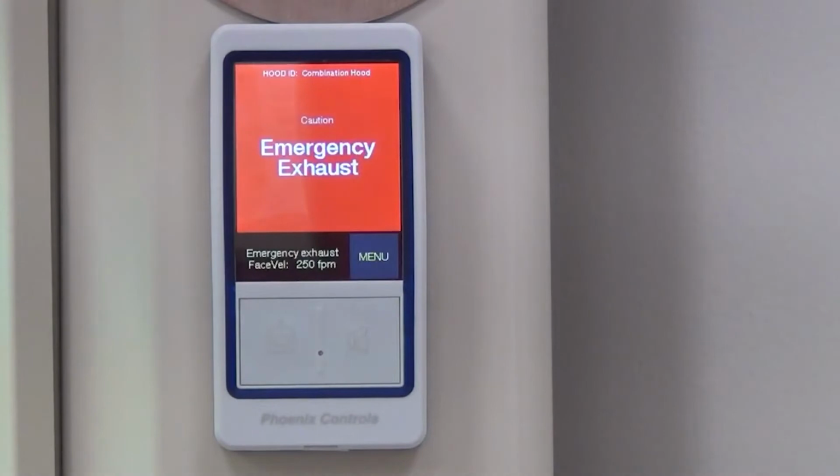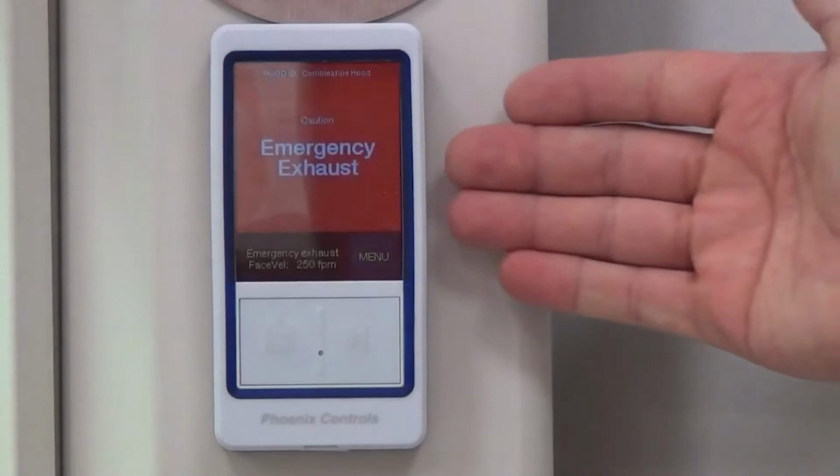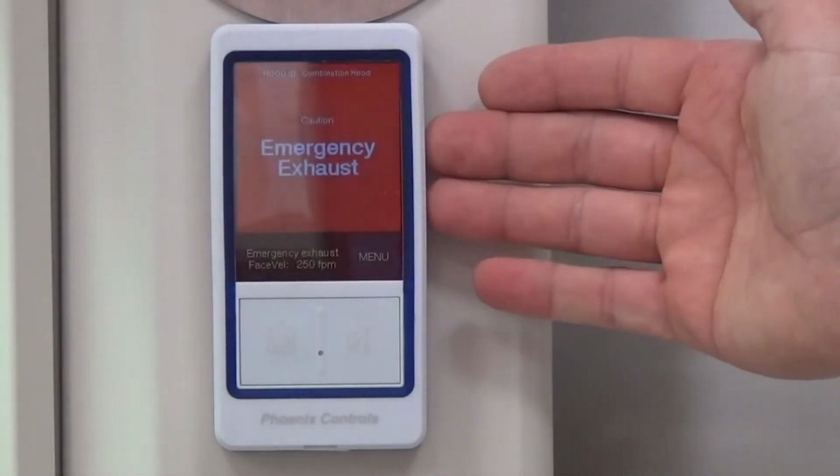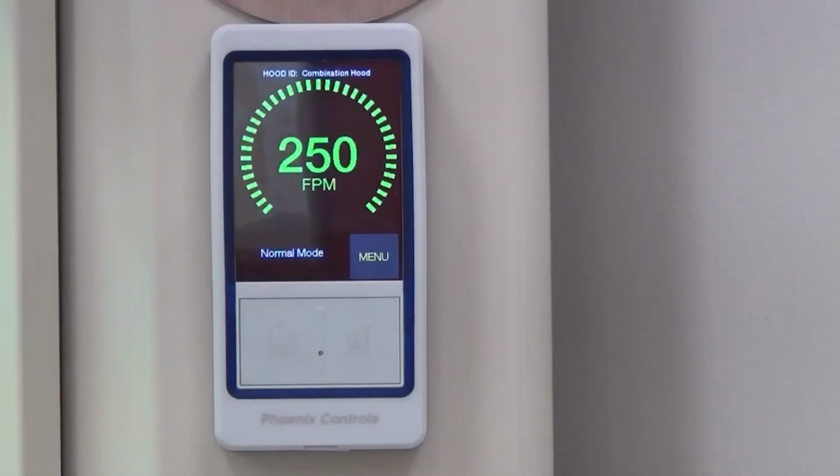Now the reason we did this is if a customer has a chemist or somebody inside of the lab that has a question about why their fume hood has a high flow, most times they would have to call a maintenance guy. He would have to go into the building automation system to be able to pull up that point from this fume hood monitor and say, yeah, that's an emergency exhaust. Now the user can very clearly see this fume hood is in emergency exhaust. I need to take it out of emergency exhaust so that it will return to its normal flow.